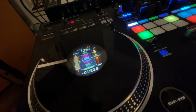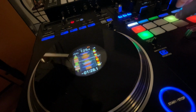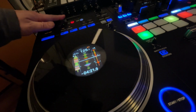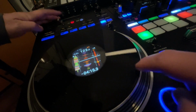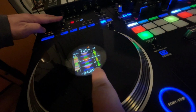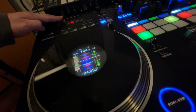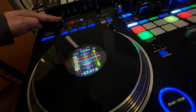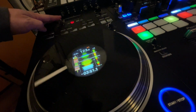All right? Here is my favorite part of this screen. Take a look at this. I've got 2 tracks going. On the outside is the opposite side. On the inside is my track. Now look at these little lines here. These are basically phase meters that you would find on the CDJ 2000 Nexus 2 or the 3000. They are essentially Pioneer's version of the transient window that you'd see in Serato.